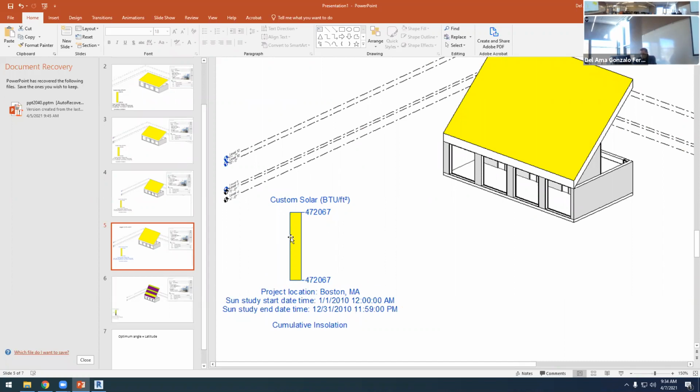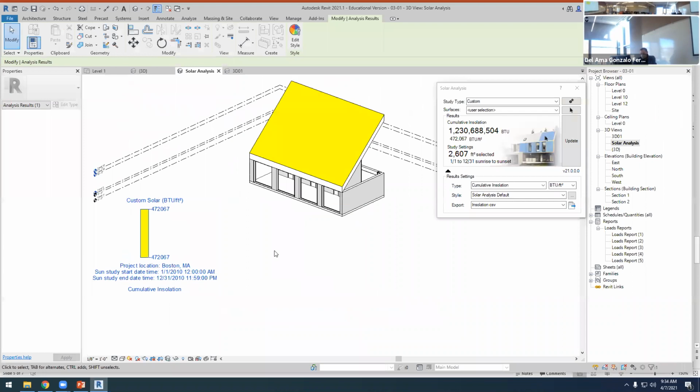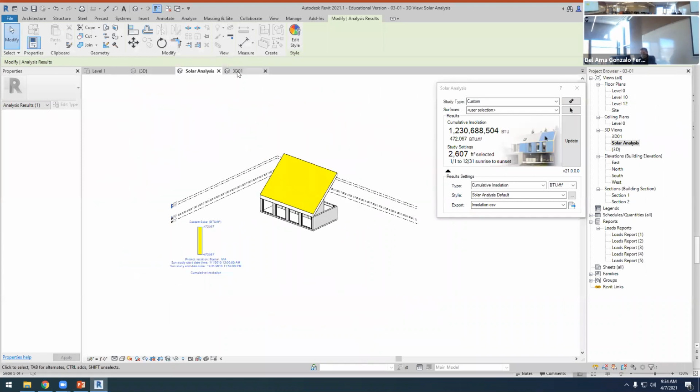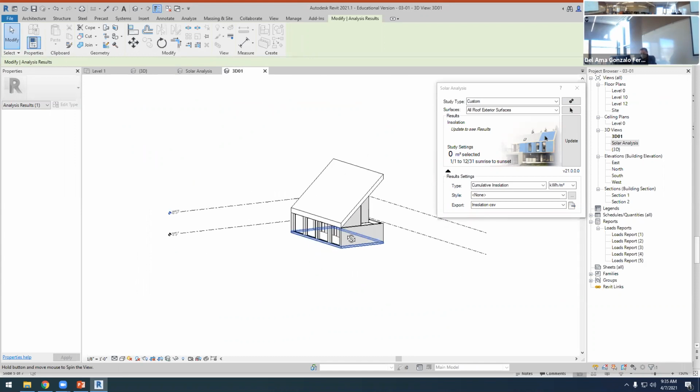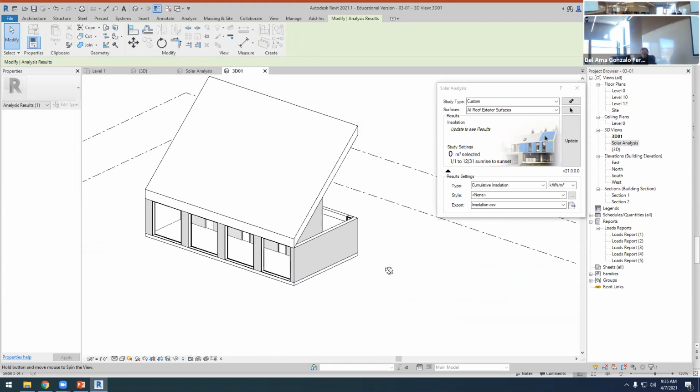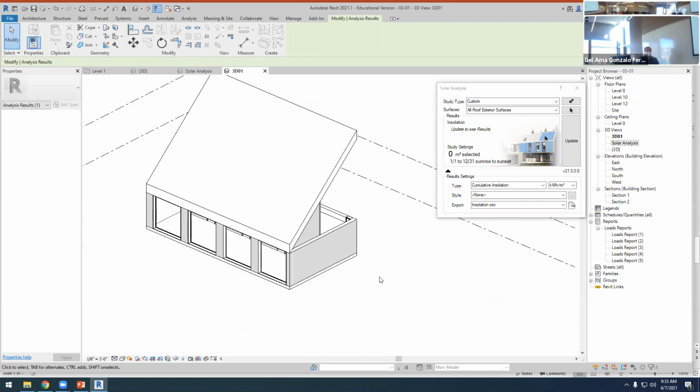It doesn't mean that all your roofs need to have the optimum slope. But if it doesn't matter because of the design concept, you know that the optimum is related to the latitude.